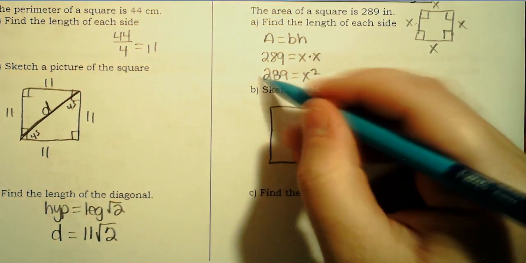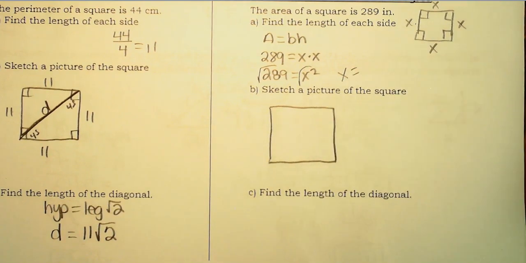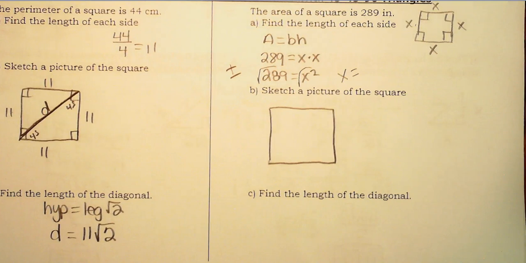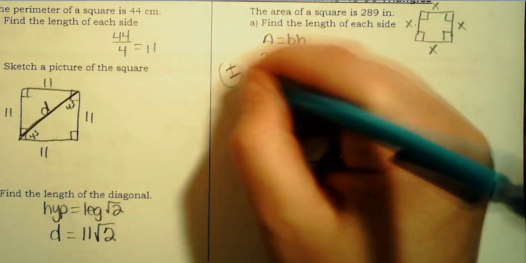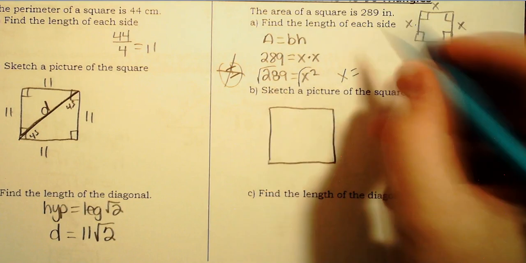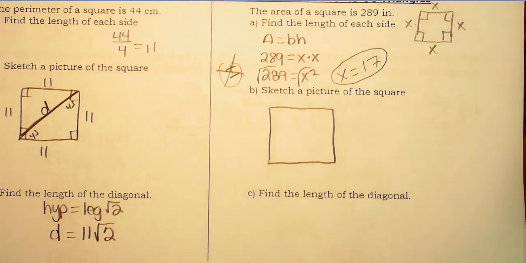Now, I'm going to take the square root. Normally, if you're just solving an algebraic equation, you are supposed to put that plus and minus symbol in front of the answer because that equation has two answers. Our question is referring to a shape, so we can't have a negative side length. So when you take the square root of 289, you're going to get 17, and you don't want to put the plus and minus in front. But next year when you get to Algebra 2, you got to use that symbol when you're solving an equation that's not related to a picture.